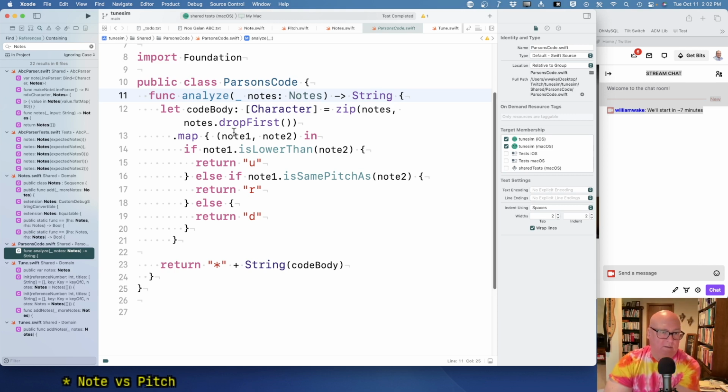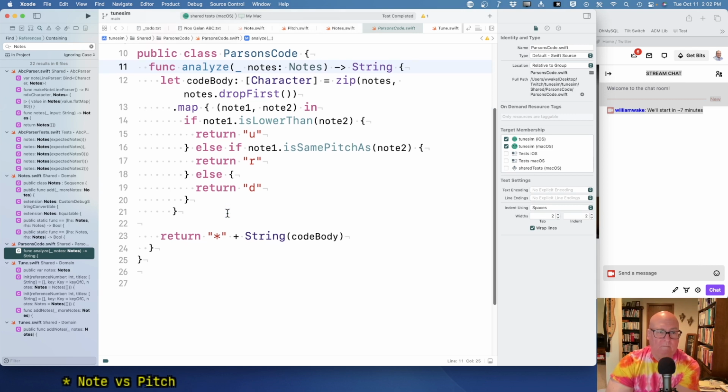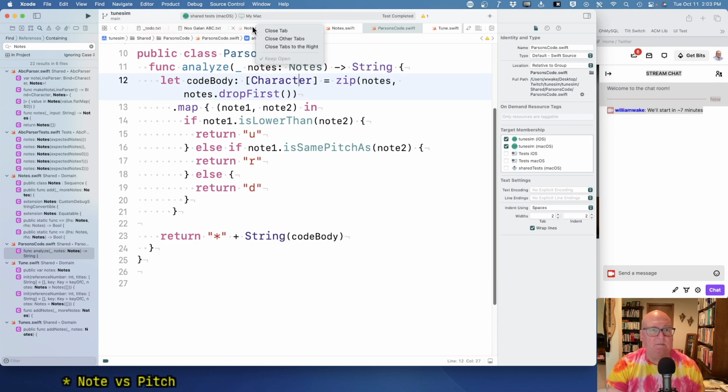Notes is a sequence, and we're using it that way here. Maybe that's not the business of this. Can I get from a note to its pitch?